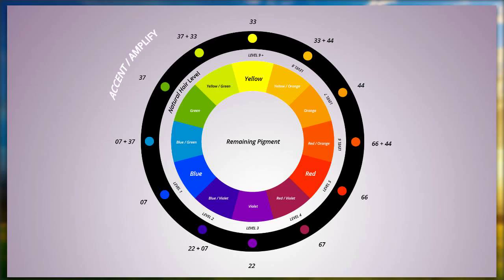Now, the opposite is true as well. What if I'm lifting my client who's a level 3 into a level 5 red? I want to use that red underlying pigment, right? So I'm going to lift her up into that area, and if I want it to be even more vibrant, I'm going to add 66 amplifier to it, as you can see. So if you go on this page, you go to the red color, you know you're at level 5, and you're going to add 66 red amplifier. Type in a 1 if that all makes sense.